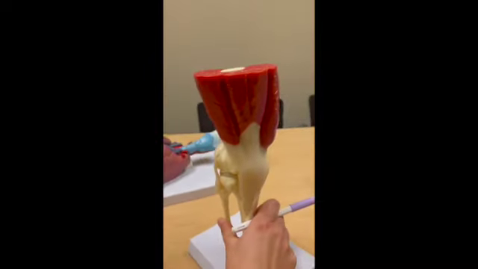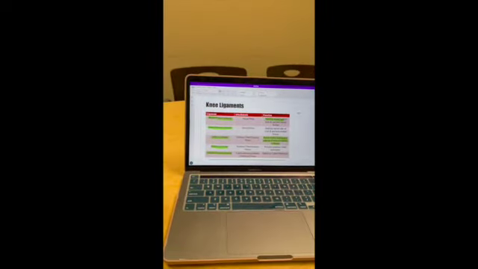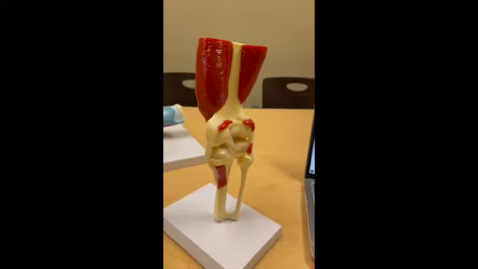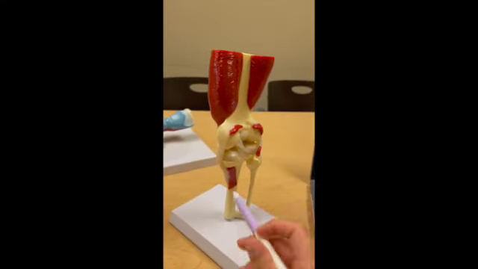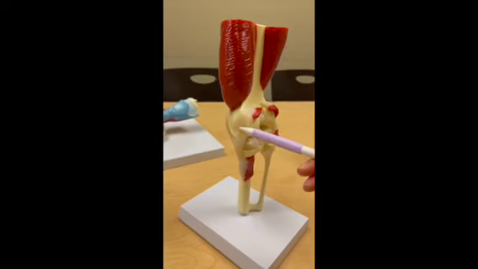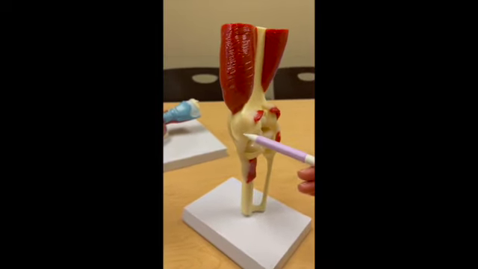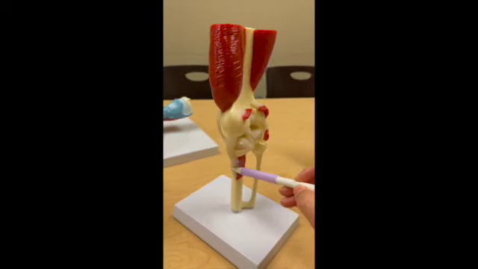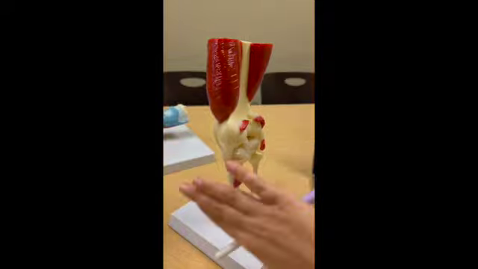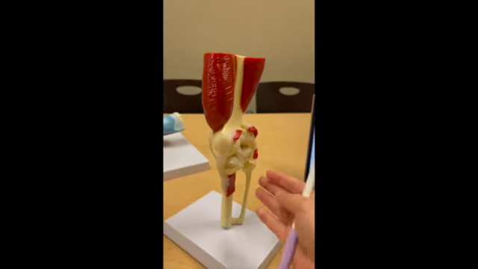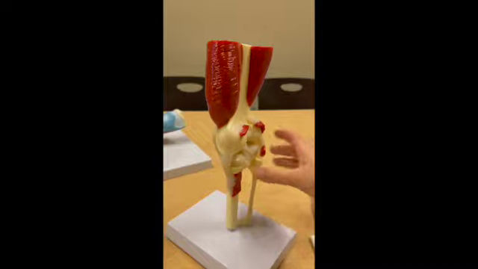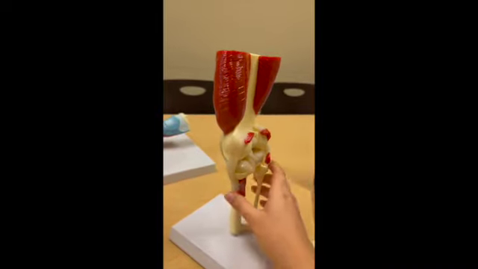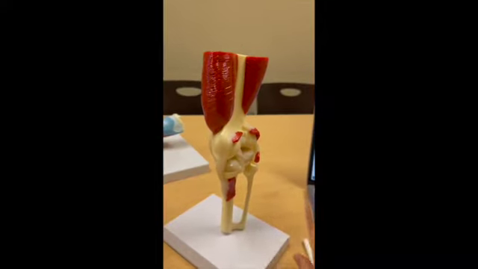Okay, so since we're already here in the knee, I figured I'd go over all of the knee ligaments and their functions, since he kind of stressed that we needed to know that. So we're going to start on the medial aspect. We're going to start with the medial collateral ligament, more importantly known as the tibial collateral ligament, going from the femur to the tibia. The function of this one is just to stabilize this medial aspect. So we don't want to have lateral flexion. So it's going to stabilize this side, keeping it nice and tight and stabilized to prevent lateral flexion.